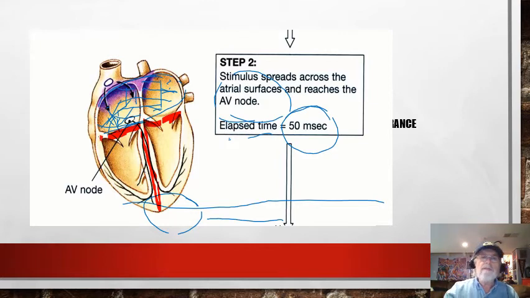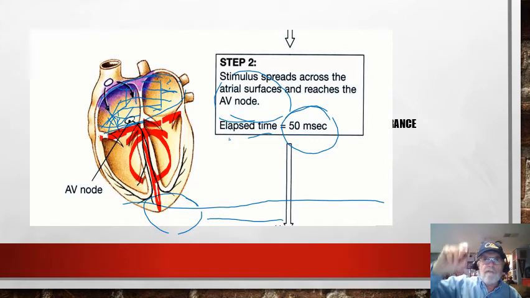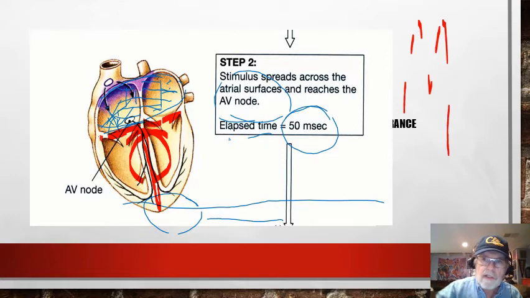In fact, sometimes if we have a block in this area, which is called a bundle branch block, it's easy to see the effect on the electrocardiogram. If they have what's called a right bundle branch block, you'll see the left ventricle contract on the electrocardiogram, then you'll see the right ventricle contract. It almost looks like bunny ears. You get a double peak where there should only be one peak. So that's jumping the gun a little bit.